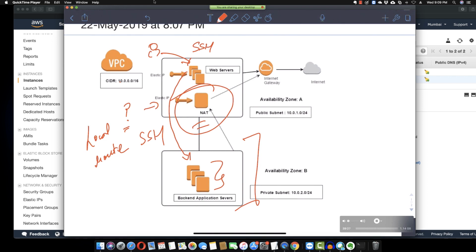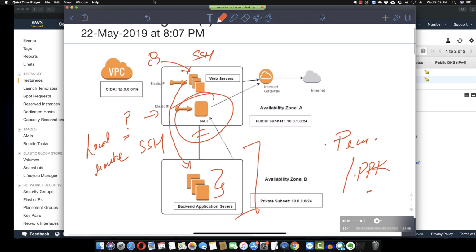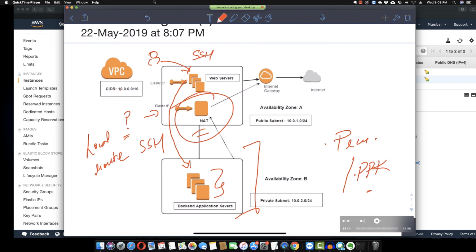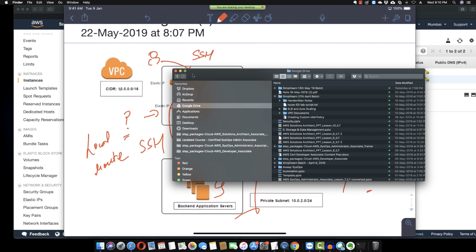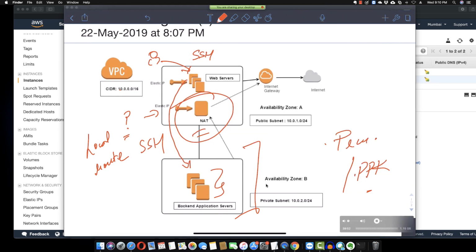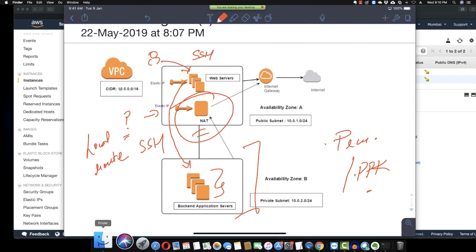Plain and simple concept. Now, the question really is how it can be done, because I'll be using the same PEM key or .ppk key and the same PuTTY or terminal session. There's a complete concept behind it. I've shared the VPC documents with you in the resources section or on the Google Drive.